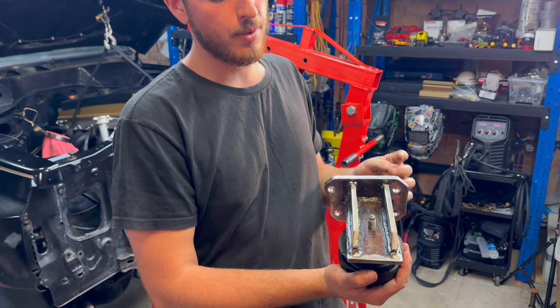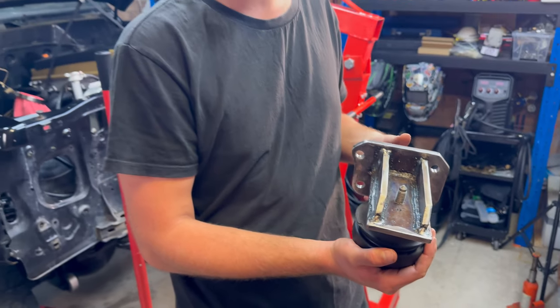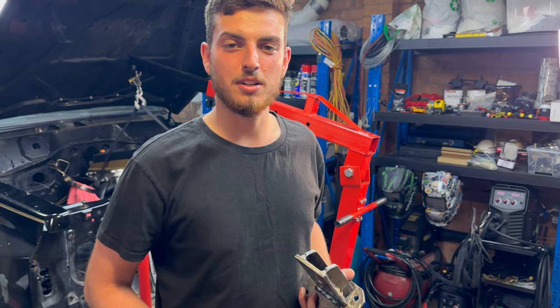Now we've got to bolt them up, test fit everything, and then pull it back out again and give it a fresh coat of paint to stop it rusting. And yeah, it should be sweet.